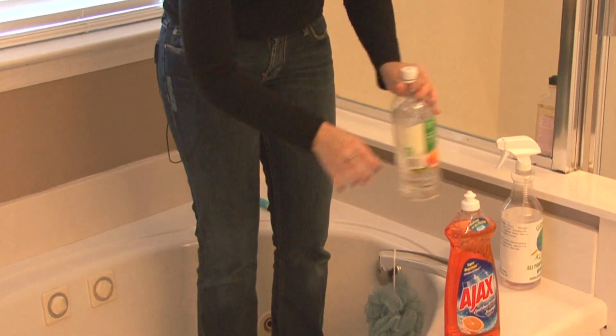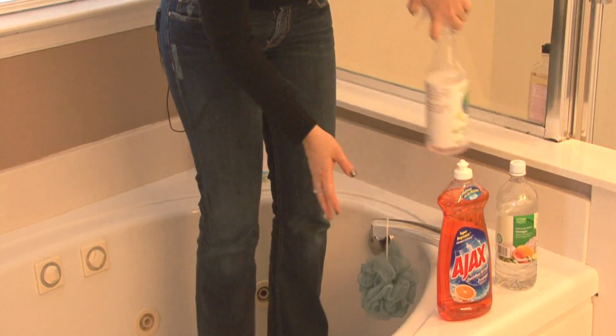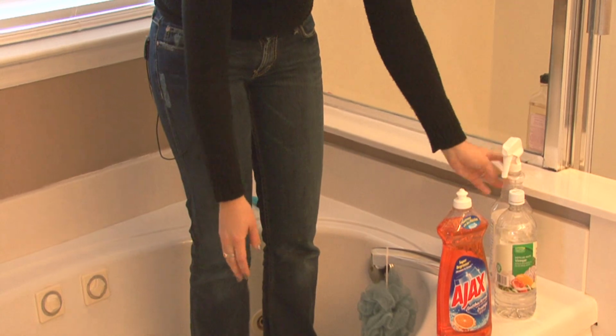Vinegar doesn't have a smell, you know, or it does, but the smell doesn't stick around. This smells a little bit better. This smells even better. I mean, it's going to be on your blinds. It's going to help smell the room up, so you want it to smell good.